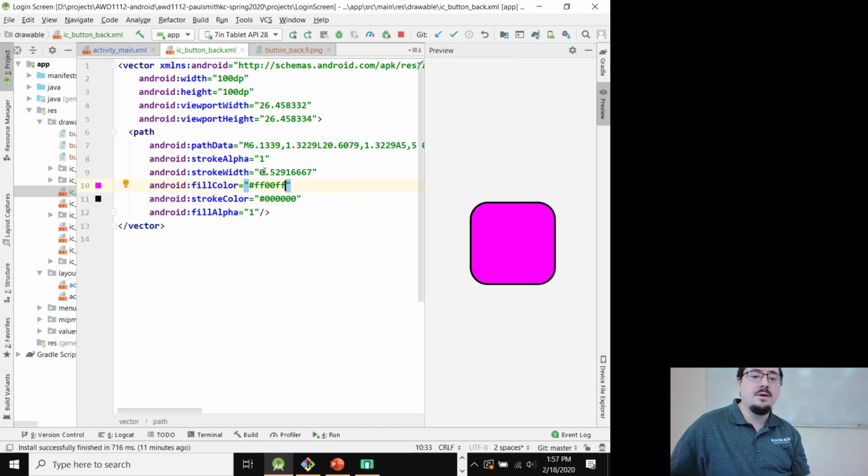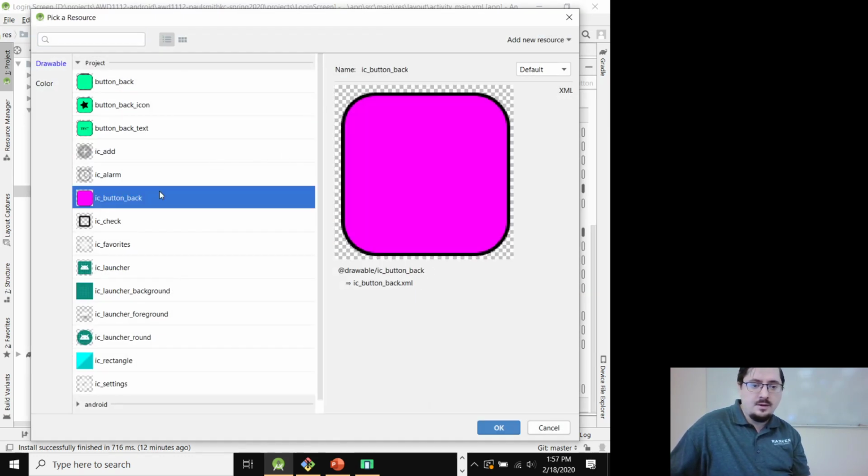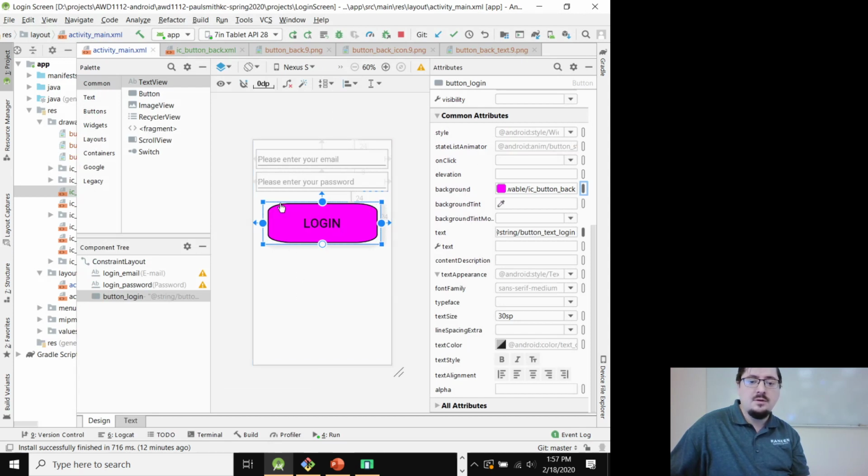Now, this one's still going to have the same issue if I leave it here as this vector asset, if I try to put it as a background, because it's still going to make these corners bigger. So let's say I go back here and that, you can kind of see it's still having some of the issues that I had to resolve with the 9-patch, right?